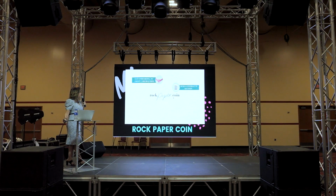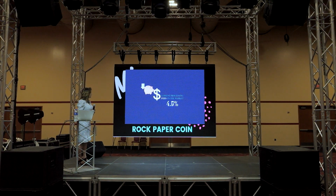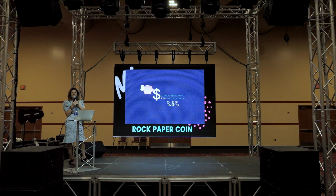Life easier. Created by event professionals. Send your contracts through it. Rock Paper Coin is here for you. But that's just the beginning. Since Rock Paper Coin was designed by event pros, your interest is always front of mind. Rock Paper Coin offers the lowest processing fees. Just 2.5%. Want to accept the occasional check or cash payment still? No problem. With Rock Paper Coin's bookkeeping feature, all payments can be recorded in one place.